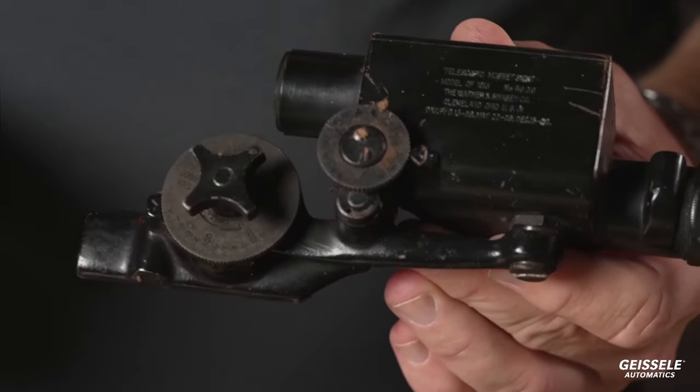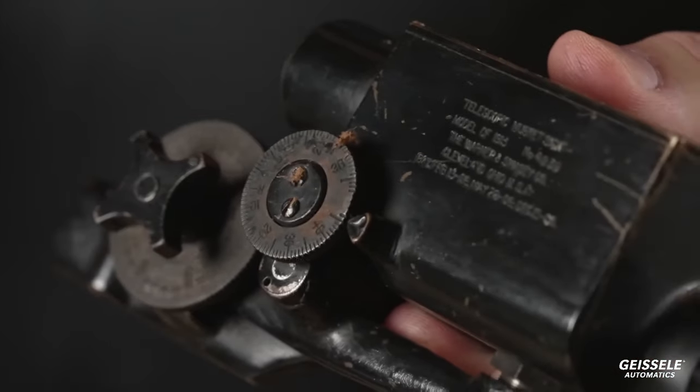Oh, just get closer, Kev. There you go. Sorry, Kevin. I'll hold it out. Hey, there we go. Wait, let me turn it to the light.